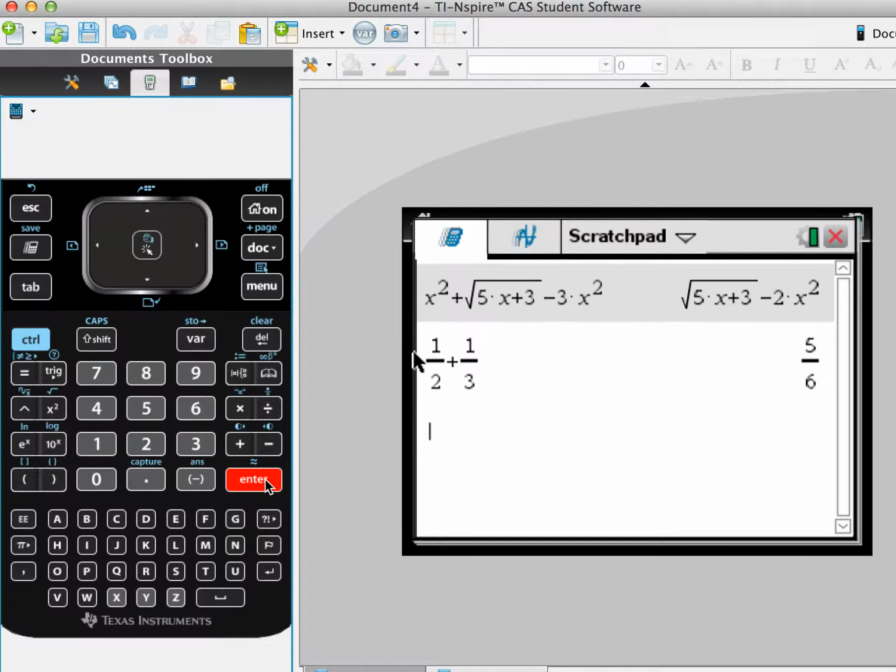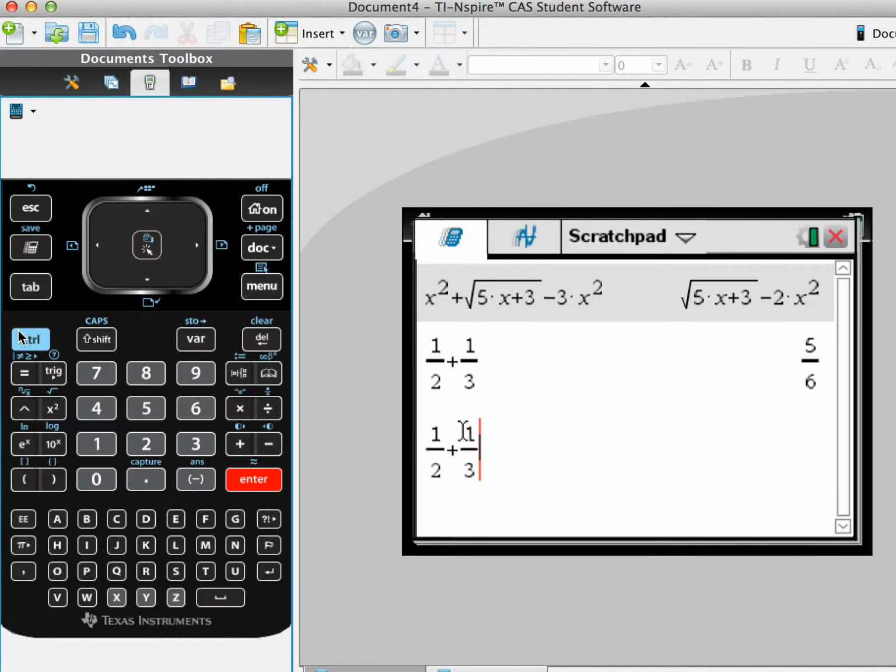But most of the homework requires you to write it in a decimal form. So you can divide this out and try to see what that is, or you can just do this. Hit the up arrow twice. That highlights this one. Just hit the enter button. If you hit the enter button, that will give you the same thing again. Now, if you hit enter again, then it will give you this 5/6. That's what we just found out.